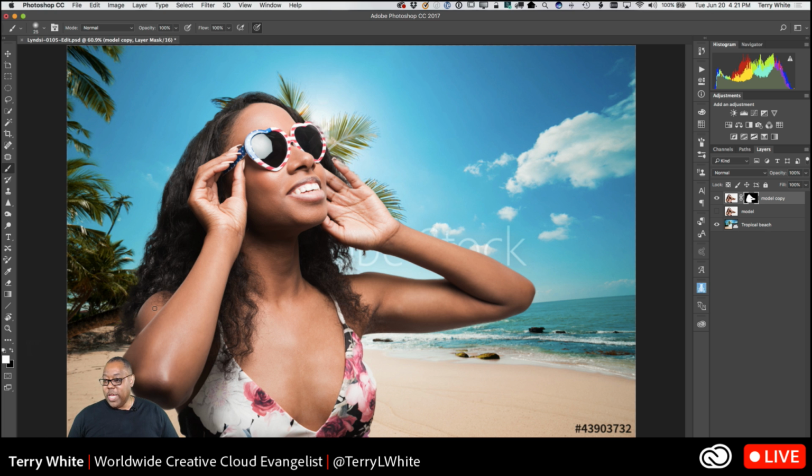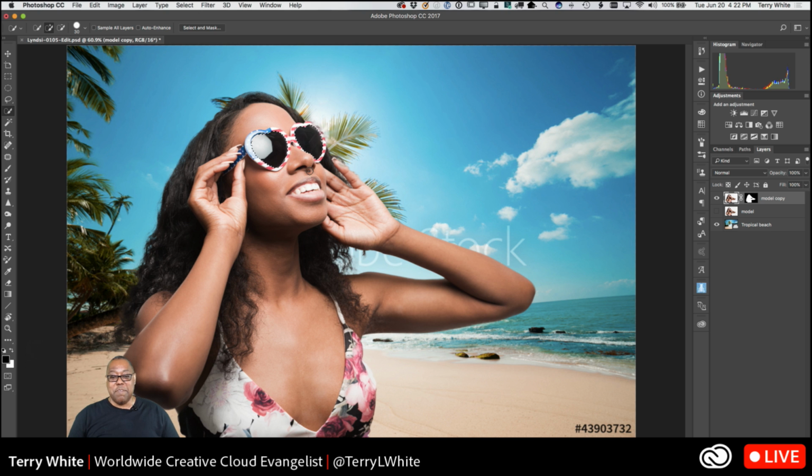Number one, we can go ahead and go to the background and copy it. Actually, before we copy it, let's go to the model. I was just thinking of like 50 different ways to do this. Go to the model. Let's go ahead and select the lenses of the sunglasses. So we'll use quick select once again. We'll make our brush nice and small, and we'll just come in there and get too much of the frame. All right, so now we're going to hold down the Option key or Alt key and tell it, no, no, no, just give us the frame.